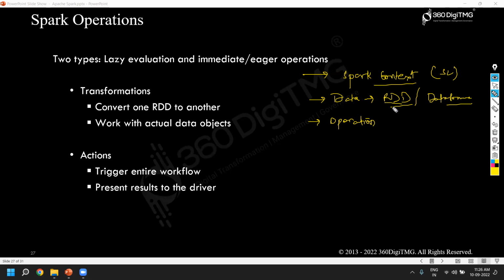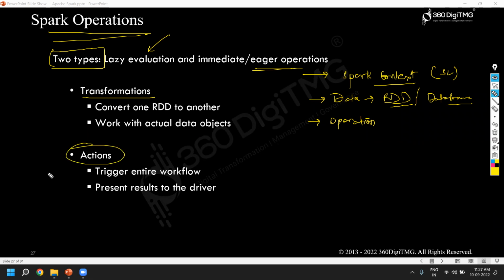So what kind of operations will we do on this particular data? That is what we are trying to learn now. These operations can be broadly defined as two types. One is called transformations, also known as lazy evaluation. The other one is called the eager operations, which are nothing but your actions.